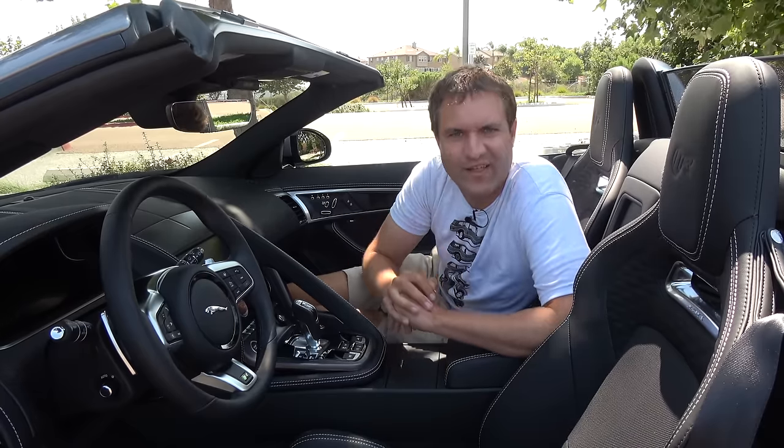Moving to the trunk, which has an odd design — pop it open and only a panel on top opens up, leaving a pretty big lip to load over. You have to clear the license plate and taillights, making it a high bar for anything heavy. Inside the trunk, I love the graphic on the tire repair kit: a great cartoon showing a blown-out tire being refilled. Jaguar opted for a universal picture rather than text, which would need translating for every market — and it works.